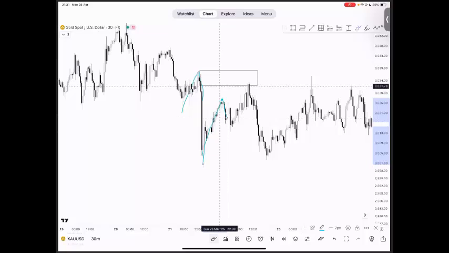More like people that would now be looking to take sell positions from this level, they would be like, oh, price has missed my entry. All right, and then they start looking to take positions from this point. And then people start loading their positions, and then it starts selling. They believe they're in profit, they're making money. All right, and then what happens? Price eventually comes to take them out and continue.